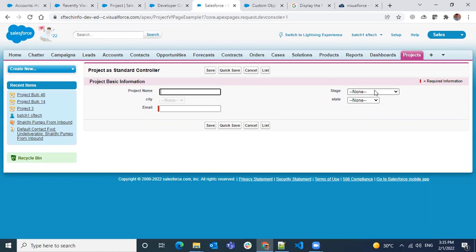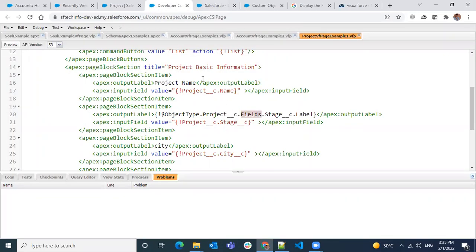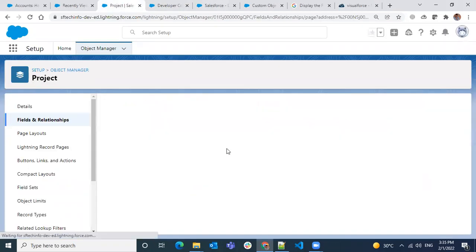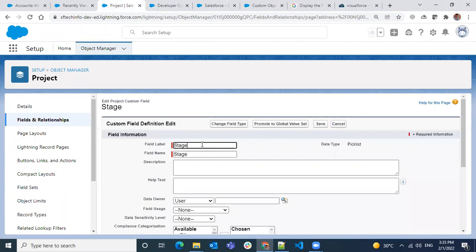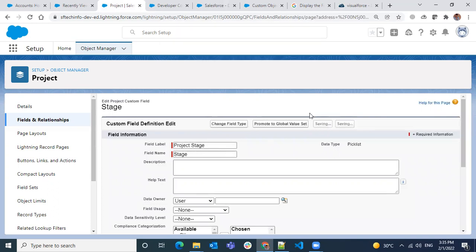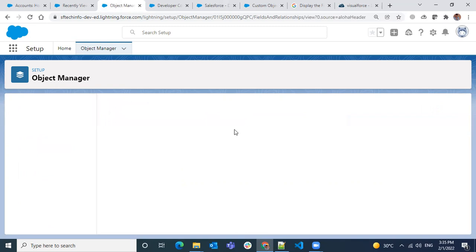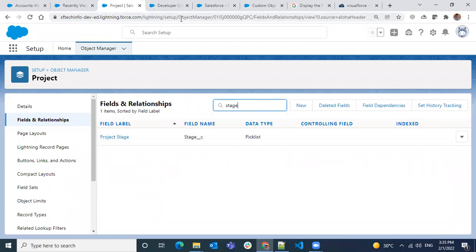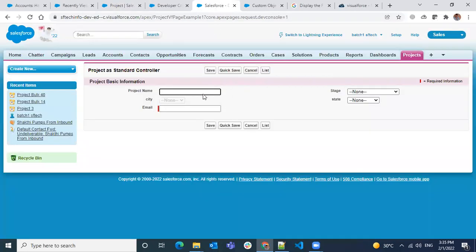It is displaying fine. Now I'm not going to change anything in this Visualforce page. If I go here and change the label from Stage to Project Stage, let's see in the VF page whether it's displaying Stage or Project Stage.